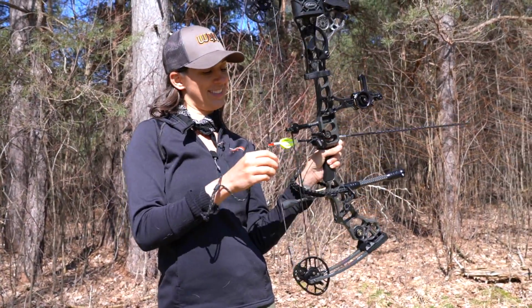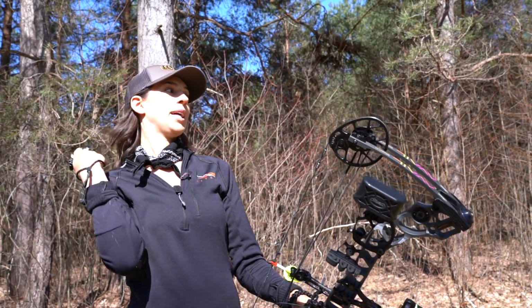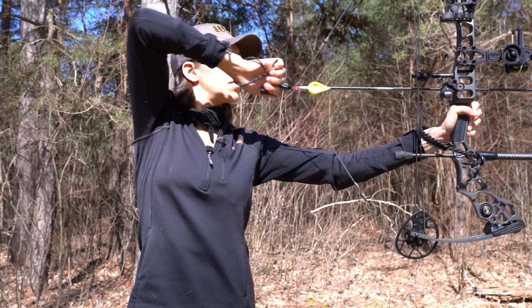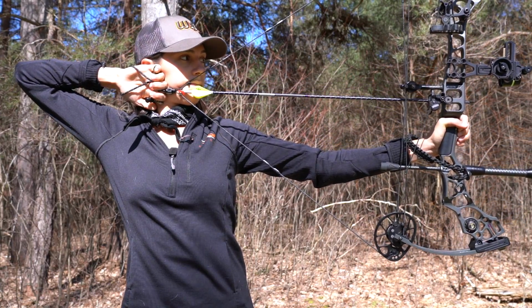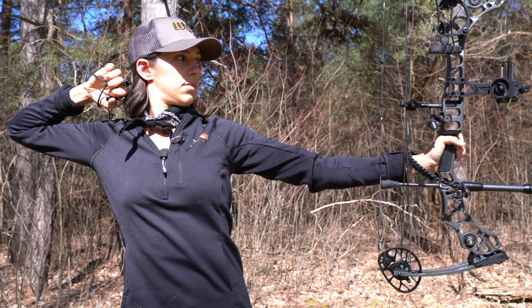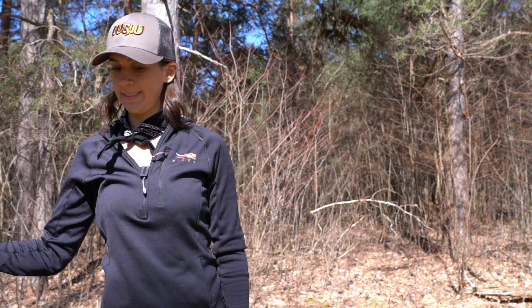How did you think that looked? I mean, it wasn't a terrible shot. It actually went where my last arrows went. Let's grab them.